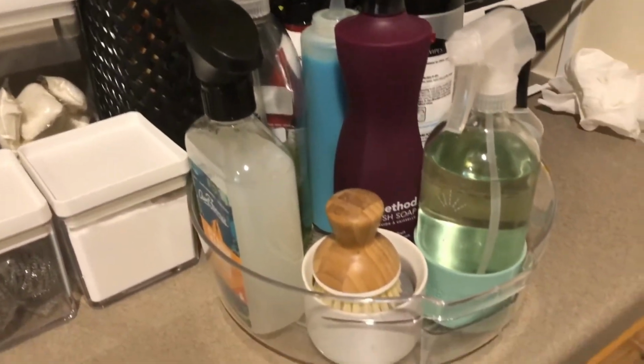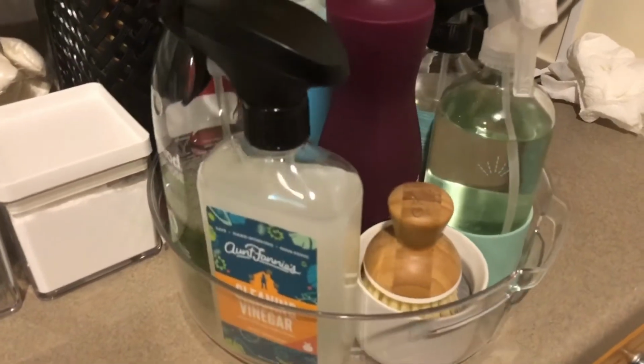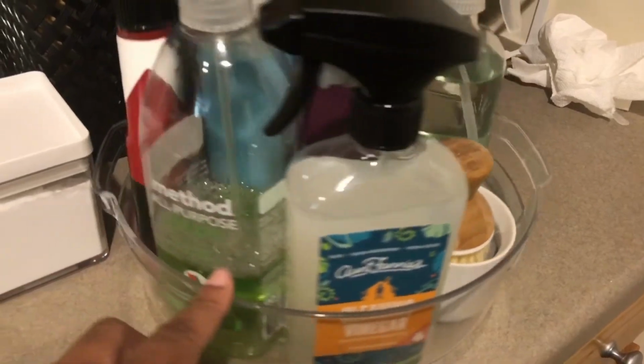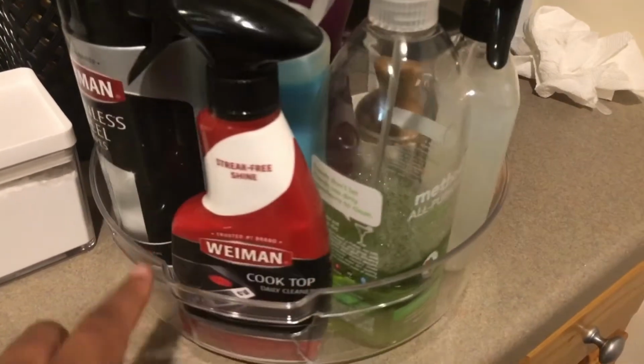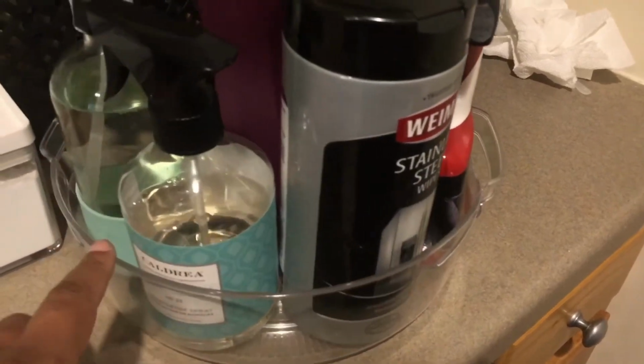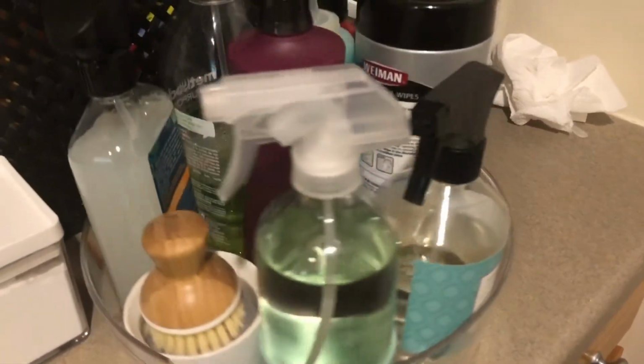This plastic Lazy Susan is for my everyday items. A lot of these I purchase from Grow Collaborative. We have my Auntie Faye's cleaning vinegar, my all-purpose cleaner, cooktop cleaner, stainless steel wipes, my favorite all-purpose cleaner by Caldred. I have my glass cleaner.